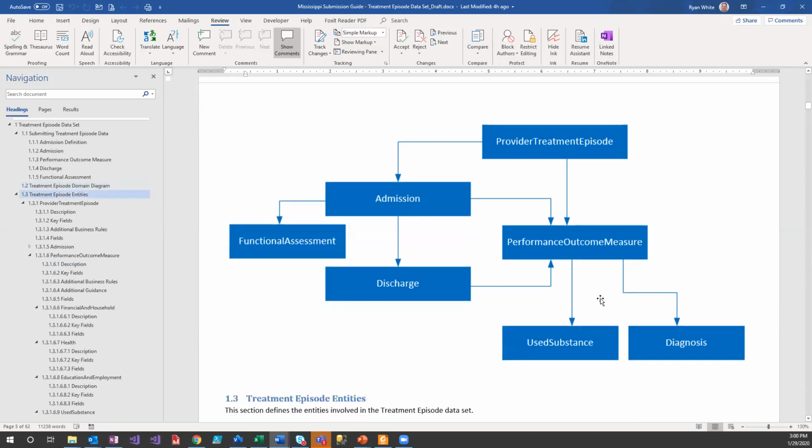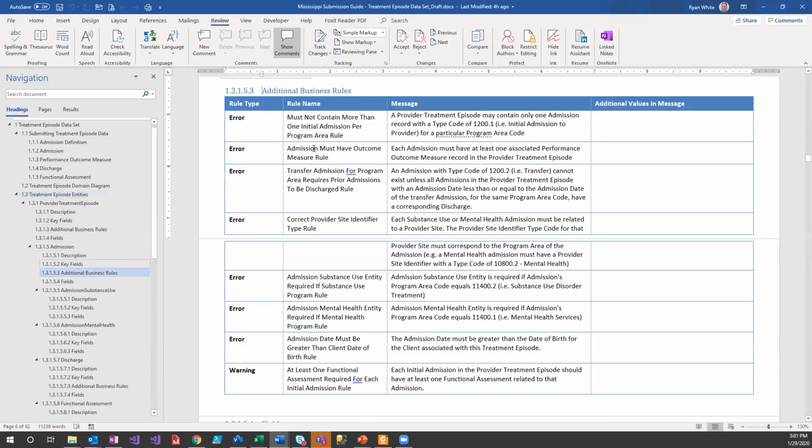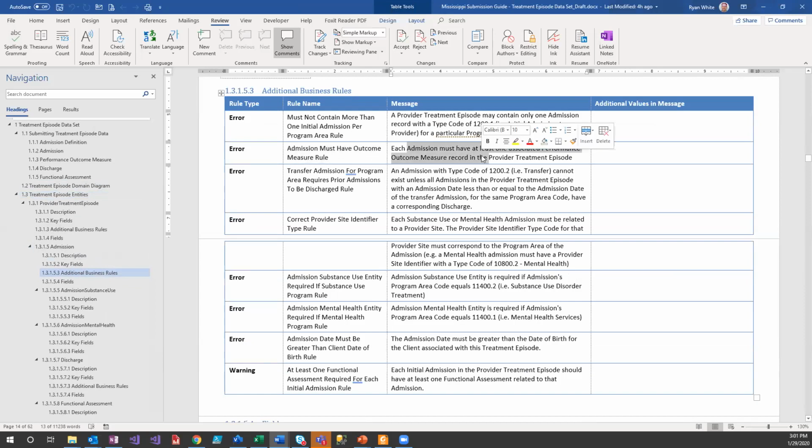And I think just a couple more examples about treatment episode. I'm trying to watch my time here. I want to say that depending on the type of admission, basically, will drive what's required. So for example, if it's a substance use admission, you'll see, let me back up. There's a few things that are always required. So an admission needs to always have an outcome measure. So you'll see that rule, where did it go? That rule will be right here as an additional rule of the admission, right? So you can't just tell me you admitted somebody, you've got to tell me what the answers were. So that's what that rule is.